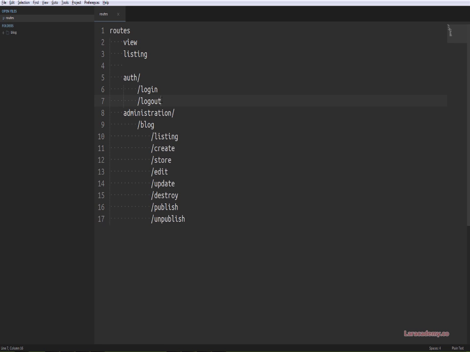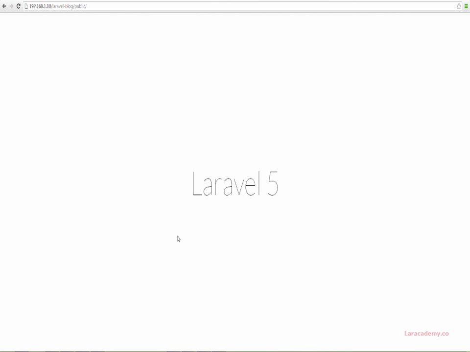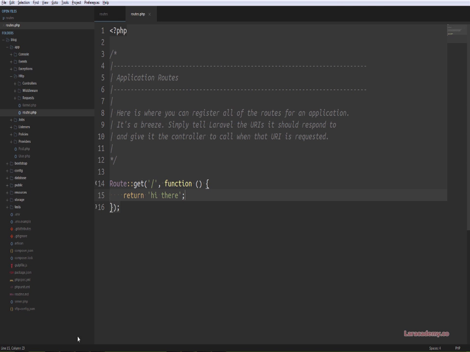Now by default, all of Laravel's routes are stored in app, under HTTP, then in a file called routes.php. Here you can see that we have a default route that Laravel has predefined for us. If we change this to a simple return and refresh our home page, we should see the change happen automatically. Let's go back to Chrome and give this a refresh. You can see that we've changed the final function of this route.